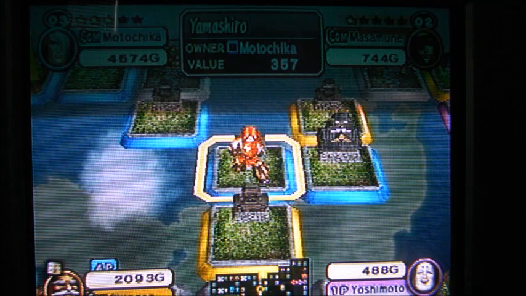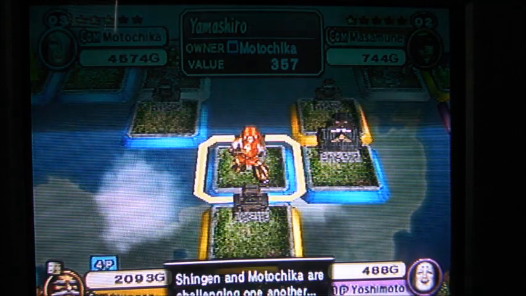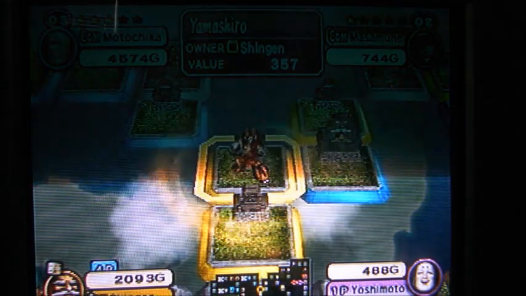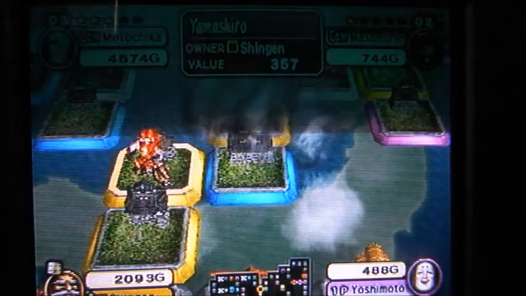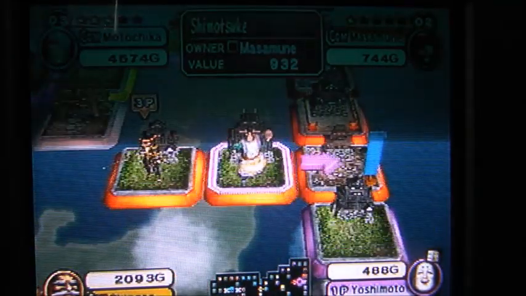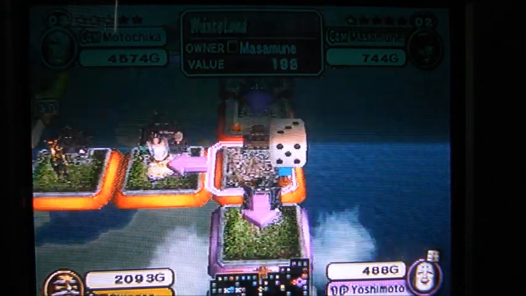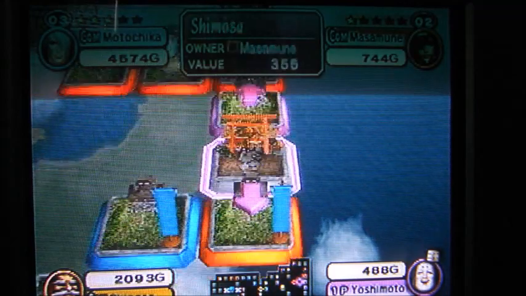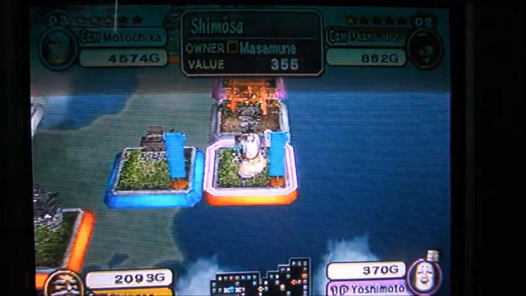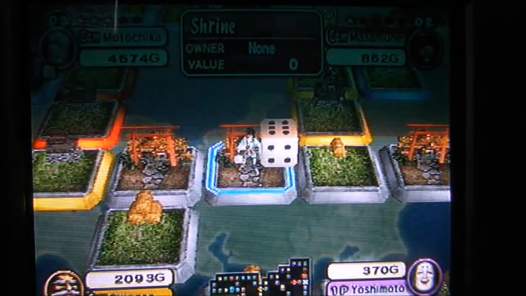Everyone's paying at the freaking Motochika. Prepare to be mauled by the Tiger of Kai. You better not lose, Shingen. Okay. Well, Shingen's freaking... What the fuck? Harmony is the key. Alright, give me something good. Four. One, two, three. No, I don't want to change the value. I'm already loose on gold. Six. Oh shit, don't tell me.